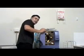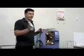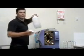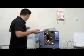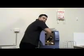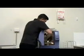But the procedure itself is a lint-free cloth and your distilled water. Simply wet your lint-free cloth and wipe down the inside of the chamber while the components have been removed.